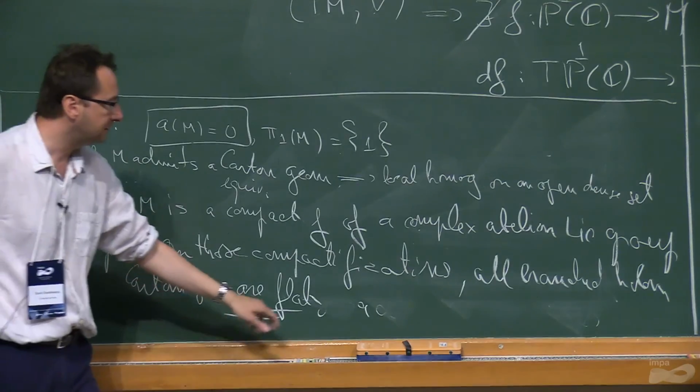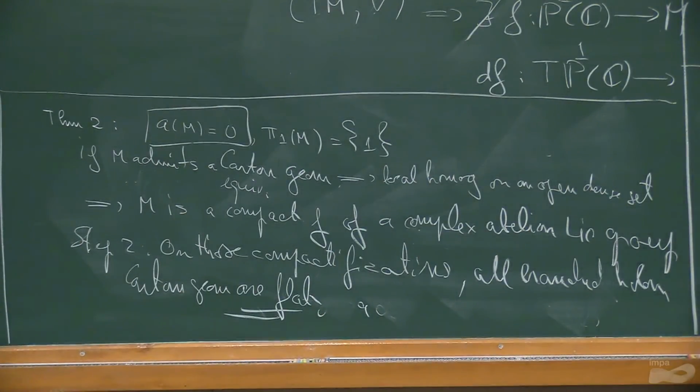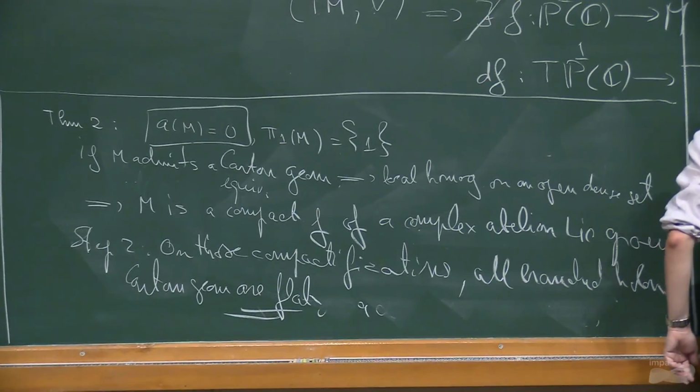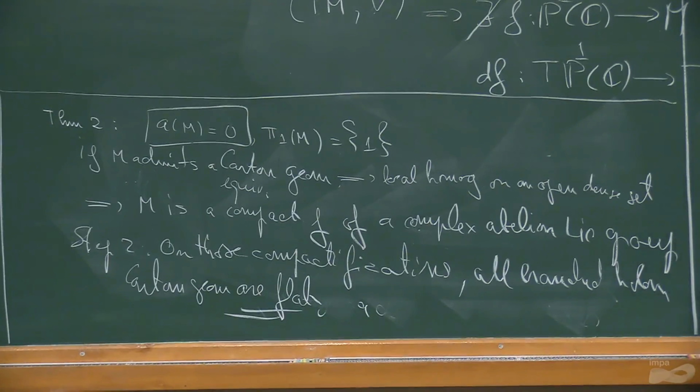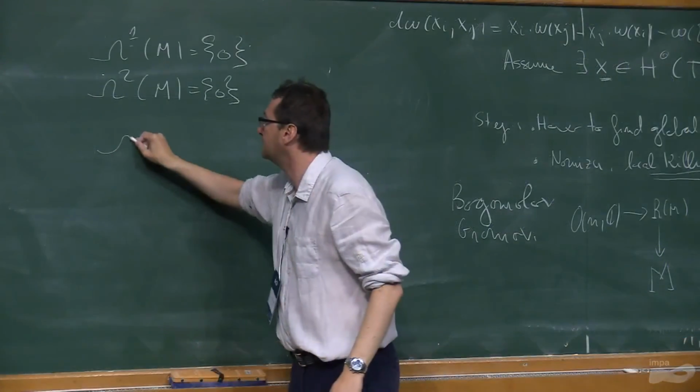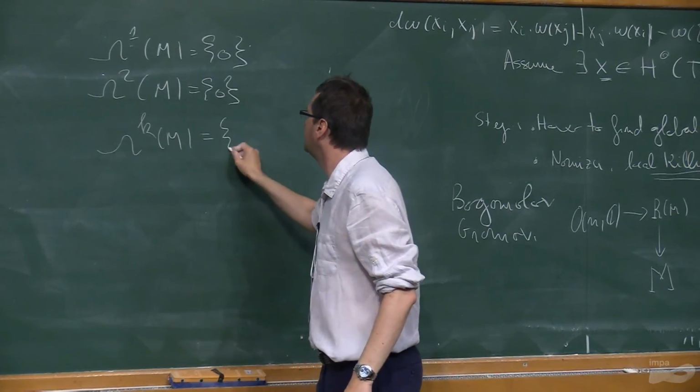And to prove flatness, once again, you use the fact that on an abelian compactification or complex Lie group, let's say here, this formula shows that all one-forms are closed. But your manifold is simply connected. So in fact, you don't have one-forms. And you don't have two-forms, because if you have a two-form, you plug inside one of those holomorphic vector fields, it's almost homogeneous, it gives you a one-form. So you don't have, in fact, k-forms. You don't have forms.